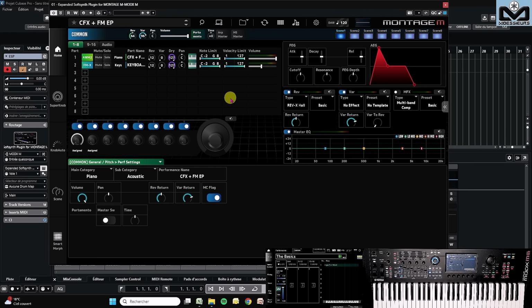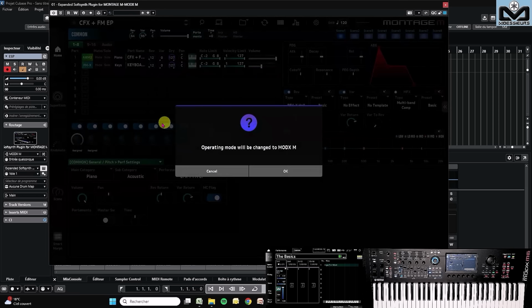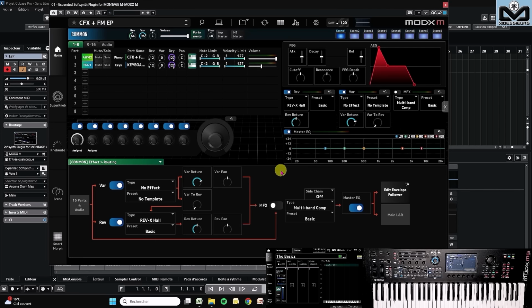How do you synchronize? Perhaps you have noticed that I'm using a MODX M, but the ESP that opened by default on my computer is the Montage M version. Because I have both licenses. If you're in the same situation, because you have Montage M, for example to work on recording projects at home, and on stage you prefer to use the MODX M which is lighter, it's very simple. Look, you click on the name there, and you'll get this little message. Just change, and now I have the MODX M version with the MODX M polyphony of course, as example 12 notes on the Annex engine. I'm not going into all the polyphony details, I've made a video dedicated to that. Watch out for more details.